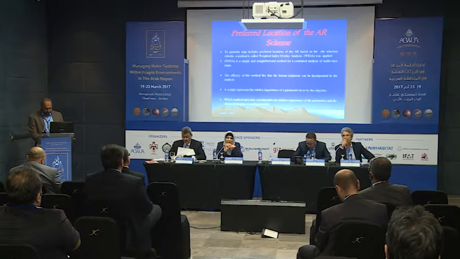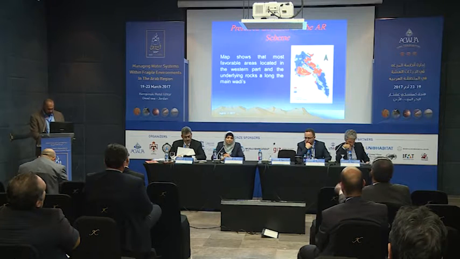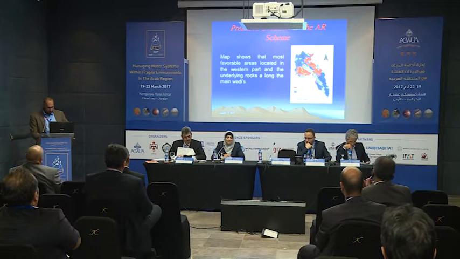The WIOA method takes into consideration the relative importance of the parameters and of the classes belonging to each parameter. So we make the maps and use GIS raster techniques. The maps for the criteria to select the best sites for the artificial recharge scheme are shown here. We have 4 criteria, and the final result on the left shows clearly the preferred location for artificial recharge along the catchment. This map shows that the most favorable area is located in the western part, on the underlying rocks along the main wadi.